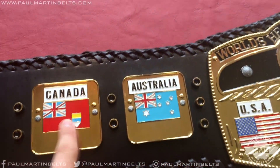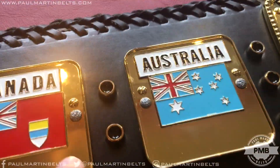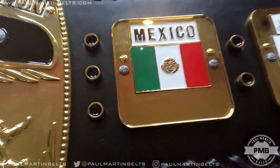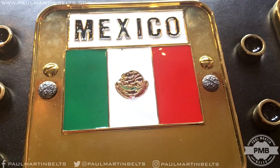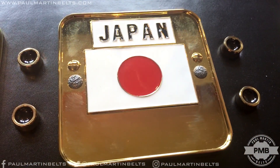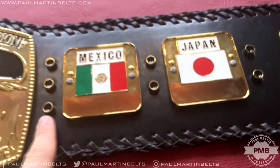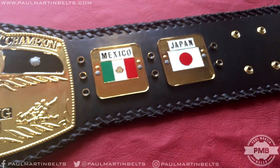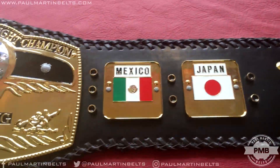Apologies because the plates are very dirty and I'm going to be re-leathering this — it's been sat in the garage for a couple of days — but it'll be polished up and looking nice in the final re-leathered video. These little silver areas are on all of the plates. The paint detail is really nice; when it's painted in you don't see the etching as well, but the quality of the etch and the gold coloring is really nice. You can see the close-up details on the inside of the Mexican flag looking really nice, and the Japanese flag, a little bit more simplistic, but it looks really good. And of course the grommets — seven on each side — painted in black on the inside.